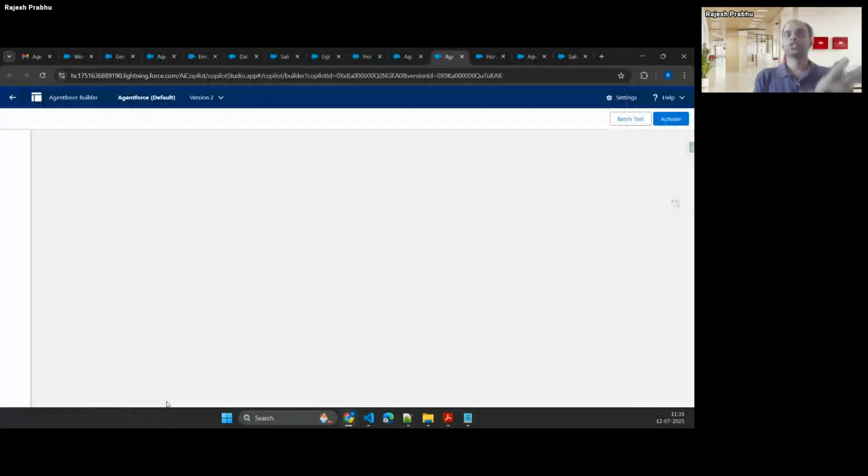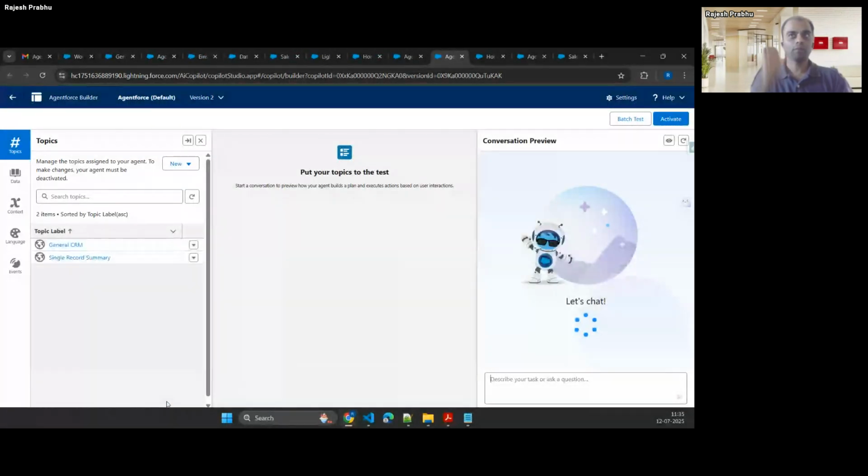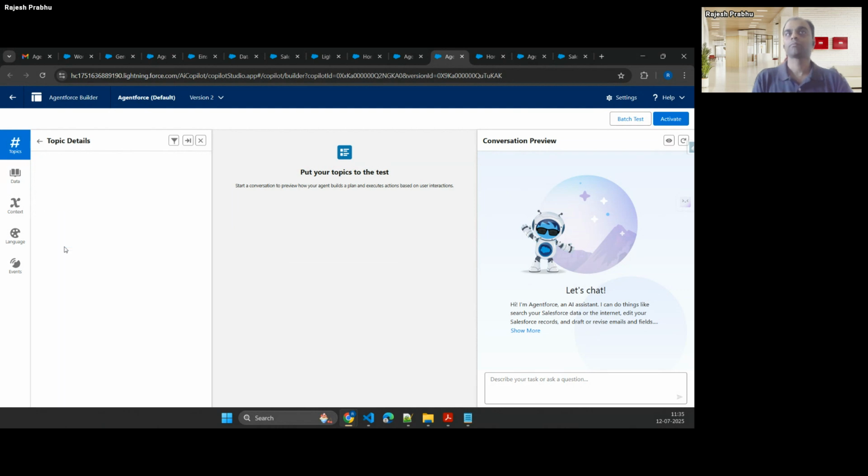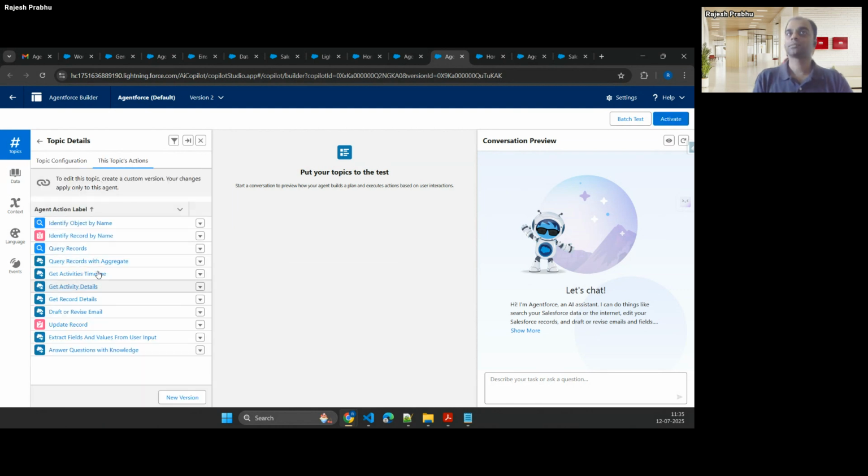As I said earlier, event management, remember the question that I asked? You will start seeing topics right here, like an event management plan, different topics. Apply that same analogy here in Salesforce. In Salesforce, you will typically deal with the org data. For answering any general CRM questions, Salesforce has already created some built-in knowledge and actions. If I go to one particular topic, Salesforce has created some standard actions. We'll talk about this a bit later. All these actions are available.